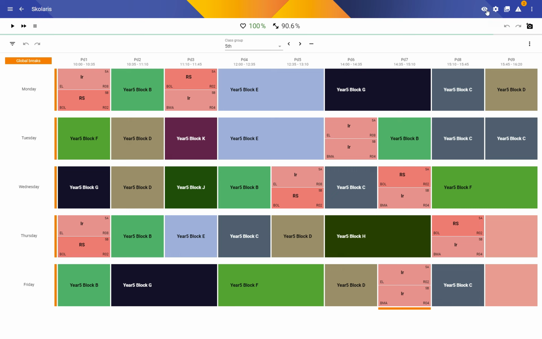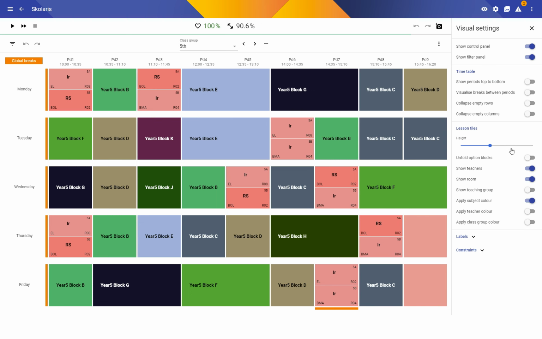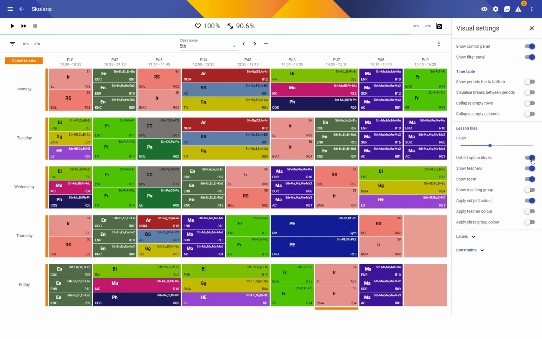Well, the best thing is to find a single course in block B and set its position to first. So how do we identify courses in block B? Let's unfold option blocks. And we can see that block B is just English.